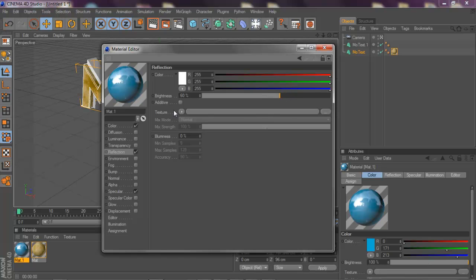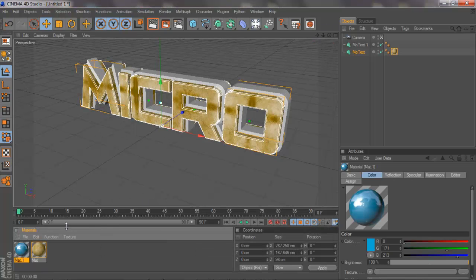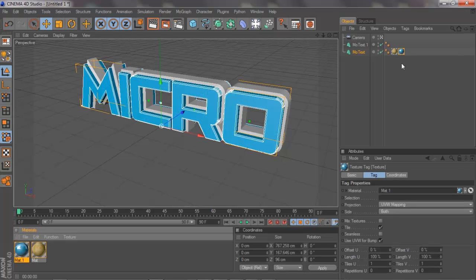Then go to texture, Fresnel, and I normally put the mix strength between 15 and 20. We'll stick with 20. Put that on there.